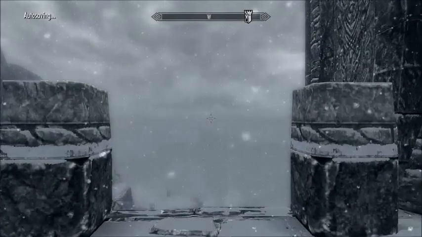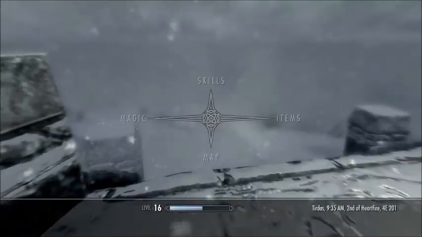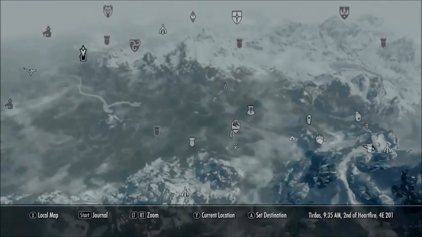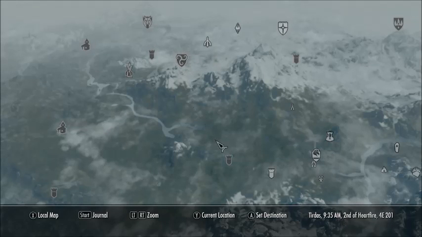The plan is, I'm gonna go get some shouts, kill some dragons if they come up, you know, if they become an issue. Dead Man's Respite is there. What is that? Markarth? Morthal. Morthal, nice.